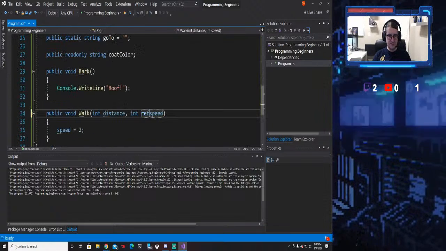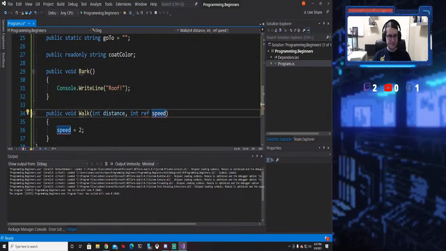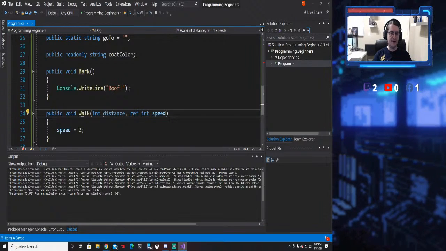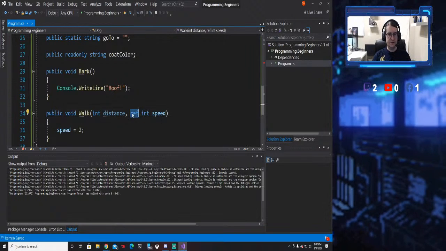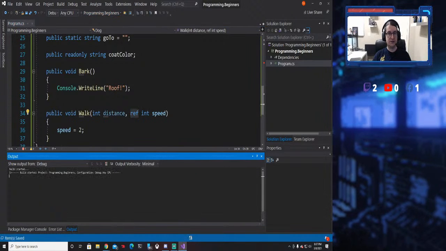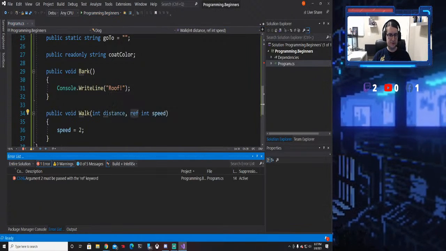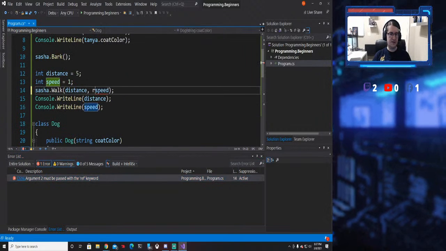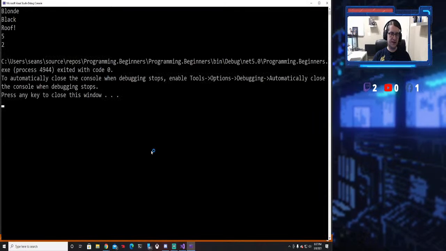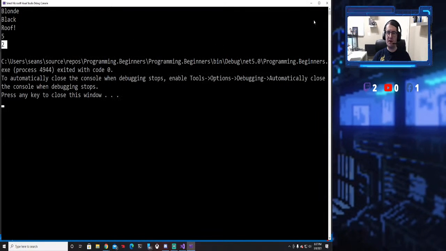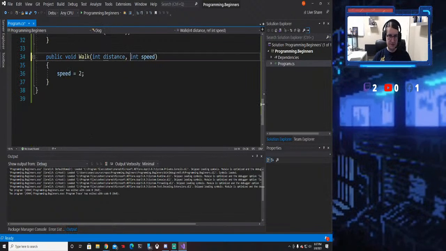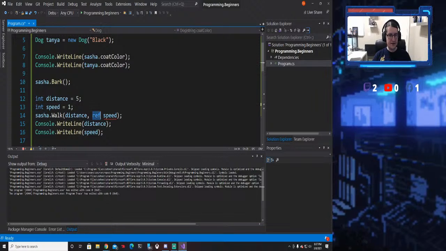Now, if I wanted to do, let's see here, am I doing that right? No. Yeah, if I say ref, that means by reference. I'm overriding the default. Oh yeah, I have to say ref up here as well. It gets a little feisty. Now it's setting it to 2, so it's by reference. So instead of copying the post-it note, I'm just passing the note, and it affects that change.